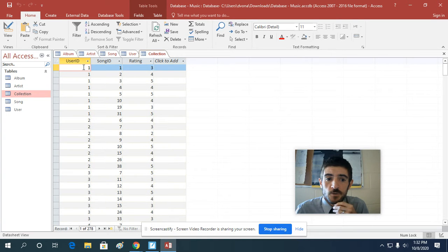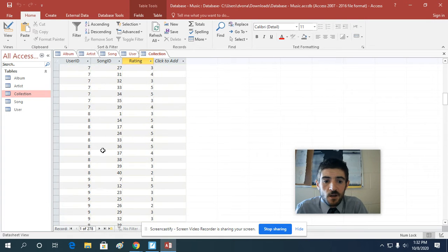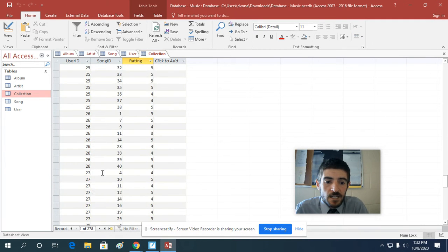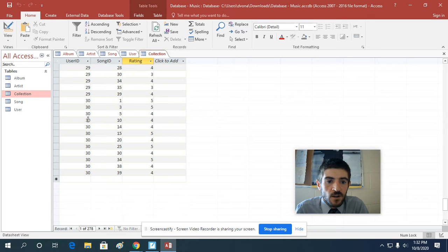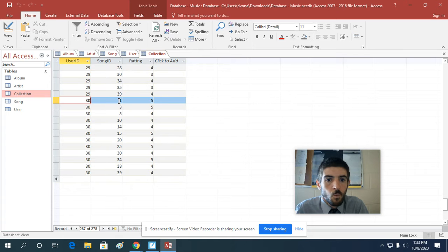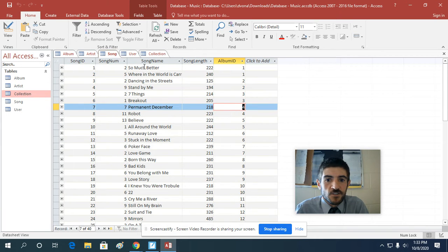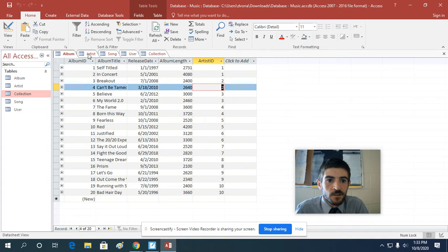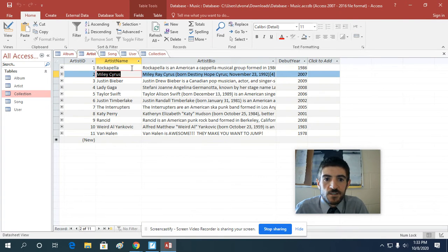It's telling me the user ID, the song ID, and then what that user rated that song. But all of these numbers trace back to the other tables. So if I go way down here, I can be like, oh, okay, user ID 30, which is Mr. Shull, owns song 1, which is So Much Better, which is on album 1, which is self-titled, which is by artist 1, which is Rockapella.